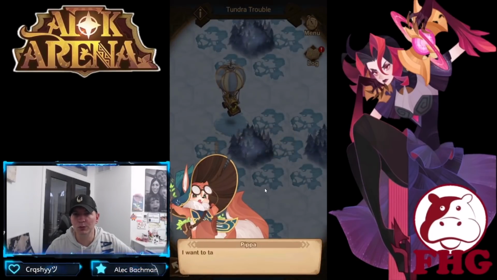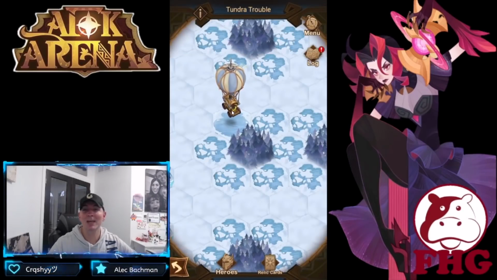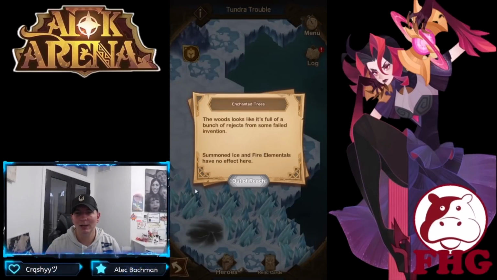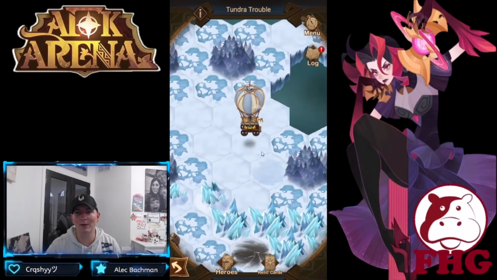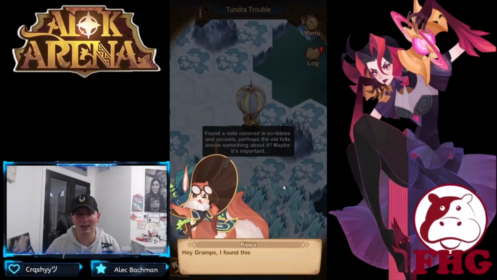Found a balloon so big it can carry people. A huge balloon is in the distance, guys. We're in a balloon. That's right, we're in a balloon coming down here to the Enchanted Trees. We're going to check this out. We're going to freeze our way around here, and that is right, guys. We are in a balloon. We're going to check out these Enchanted Trees.